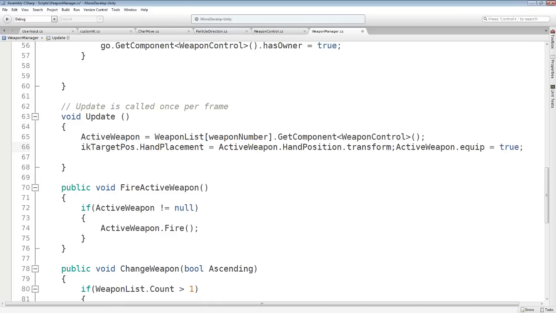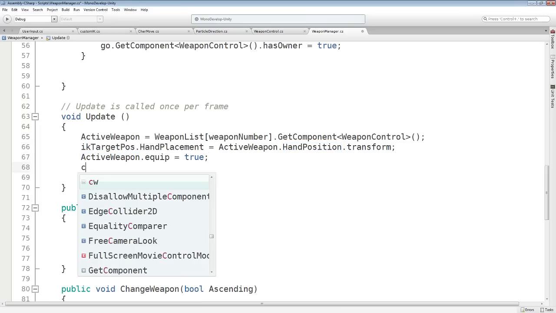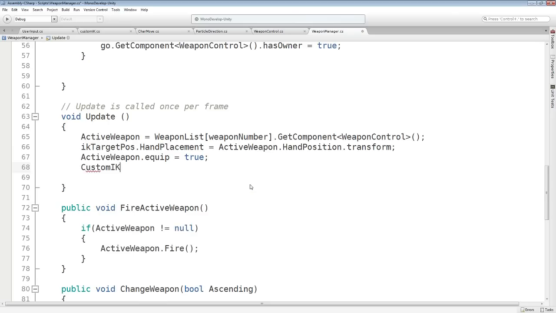So we say the active weapon is the weapon list with the current active weapon, and the hand placement is the active weapon's hand position, and of course equipped has our active weapon on equipped, and our custom IK target equals our IK target hand placement.